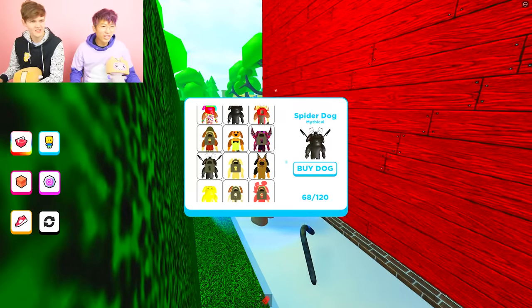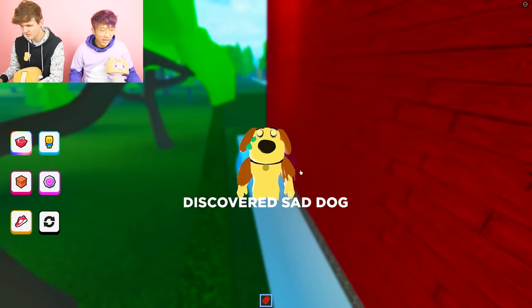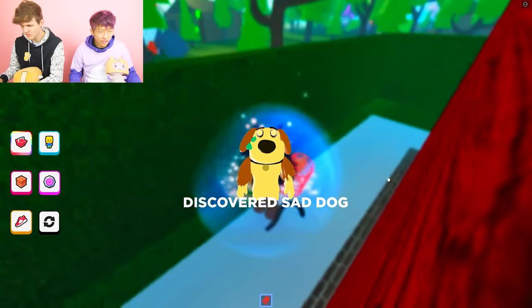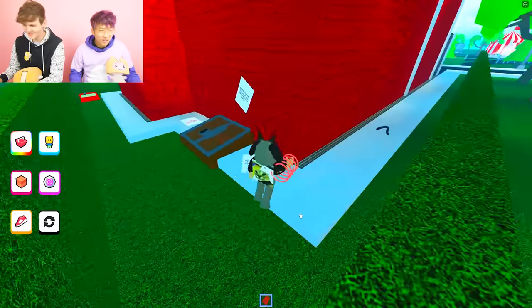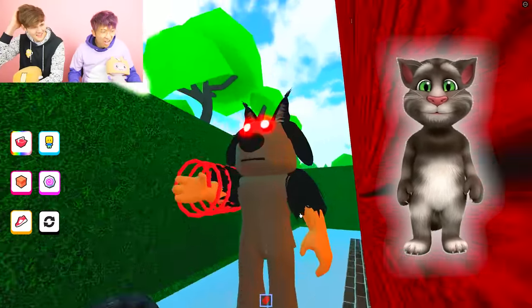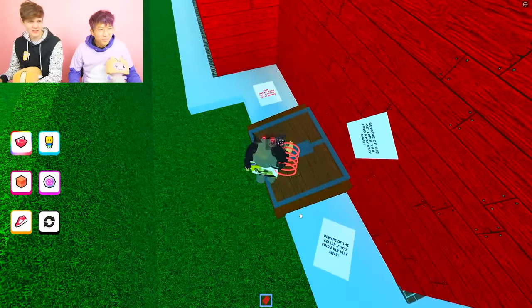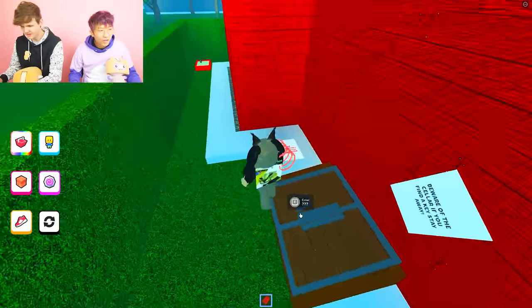Ew, spider dog looks scary. All right, that's really creepy. What is this? Oh, I just passed one. What? A sad dog? What? What is this? It's like a tail in the ground. What is that? Oh. Yuck. Did it get like buried? It looks like the tail of Talking Tom. Oh, man. Oh, yuck. He's probably trying to find some stuff in the ground to eat. What? I don't know. Talking Tom's crazy.